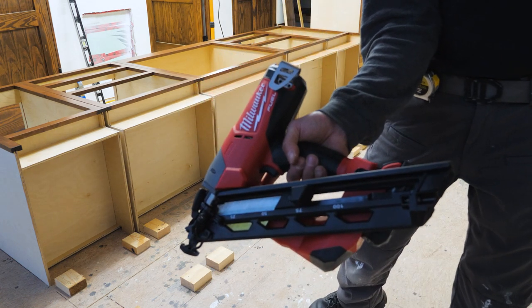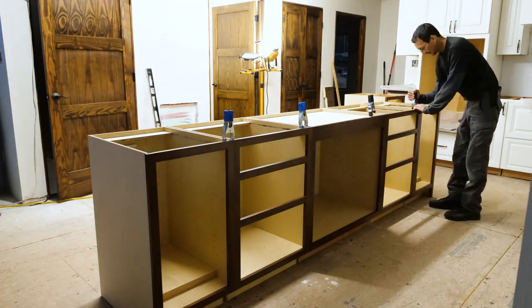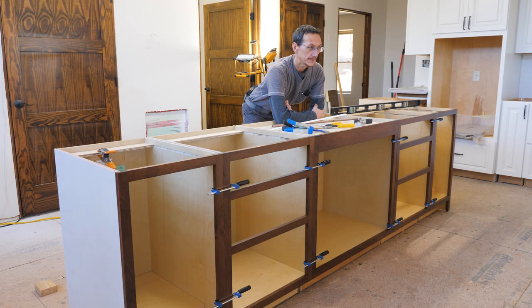Milwaukee 15-gauge finish nailer — freaking awesome. This thing is a game changer. Apparently Lowe's has started farming out appliance deliveries to a third-party company, so they don't deliver themselves anymore. I waited until nine o'clock last night for our washer and dryer — they never showed up. I called; they said they were on their way, and they still never showed up. The Lowe's guy called me this morning and apologized — apparently five other deliveries were returned and nobody got their stuff. They'll bring it tomorrow. Just be aware: if you order appliances from Lowe's this holiday season, you may or may not get them.